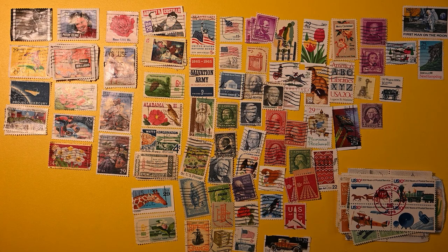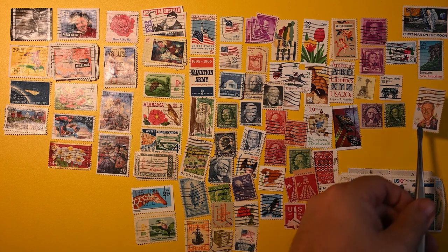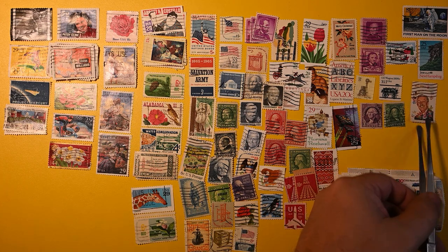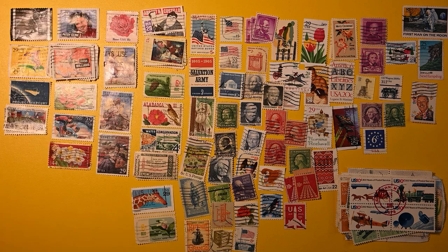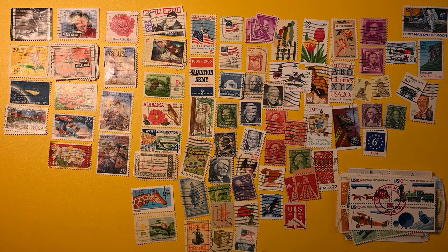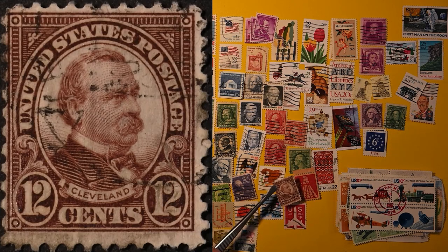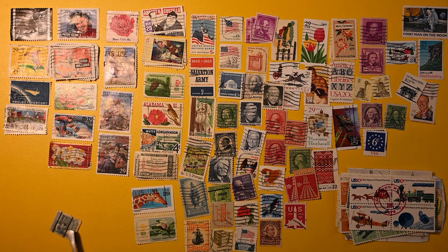Here we have what looks like a locomobile, 1928. This stamp's pretty well damaged — you can see that it's very torn up. I'm going to set that aside. Here we have kind of what I call the ornate Ben Franklin. Here we have a Walt Disney 6 cent. And I don't get many of these — I like this stamp: 6 cent within stars. There's two here and they're both very nice looking. Here's another one of the Windmill series — this one in Virginia. We have a 12 cent Cleveland. And it looks like I've come up on another pre-cancel — Philadelphia, Pennsylvania.